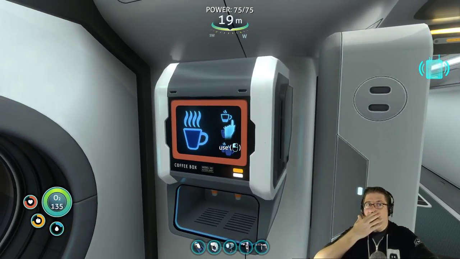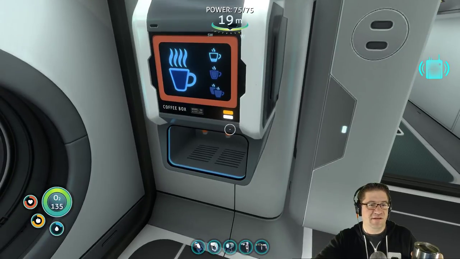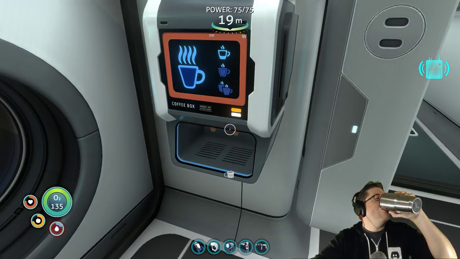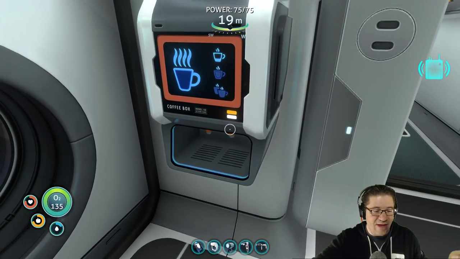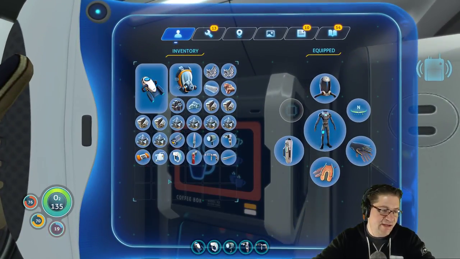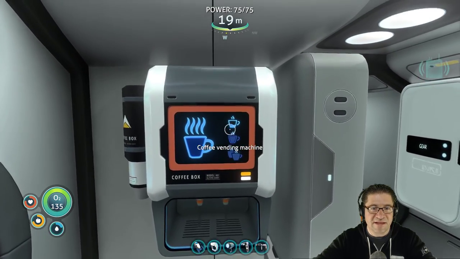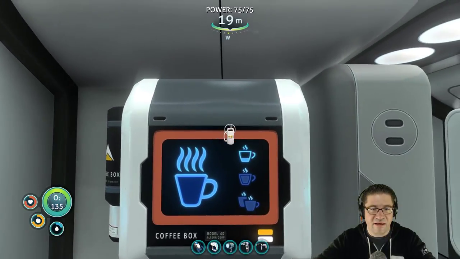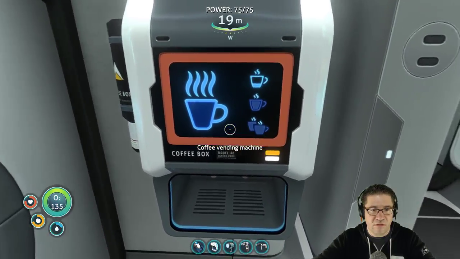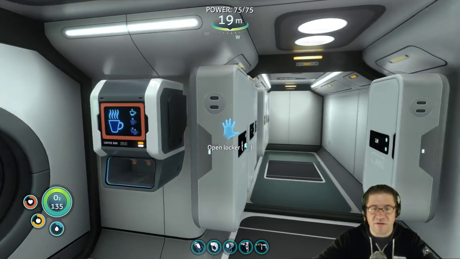Hello? Coffee? I mean, this is basically free. It's like free water, right? It doesn't hydrate me very much, but... I'll get one more. In fact, I'll take the double shot. There we go. And drink. Yeah, it fills me up a little bit. How do I select? Because right now it's just a half thing. Okay. Doesn't let me select. There's the coffee vending part right there.